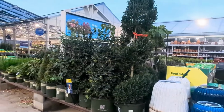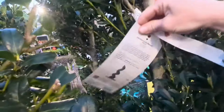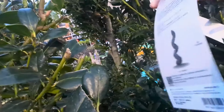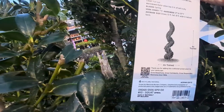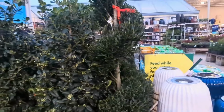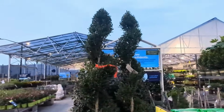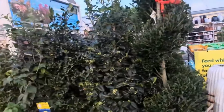Okay, over here are some huge topiaries in spiral form. These are Emerald Colonnade hollies. And they get, it says S trained, so I guess as big as you want. It says 12 foot tall, 8 foot wide in natural form. So zone 7 to 9, which is hardy to 0. Full sun. Wow, that is big. That is really big. And they have a couple of them. So if you need some big Emerald Colonnade holly topiaries, there they are.